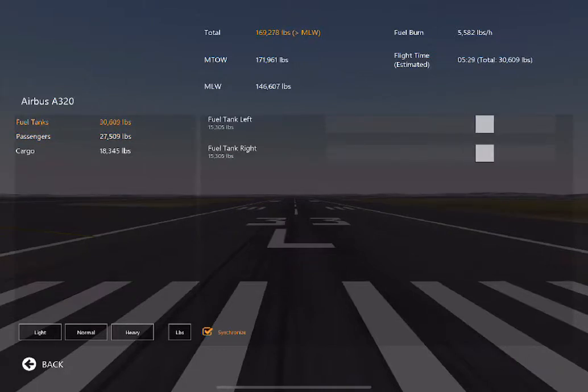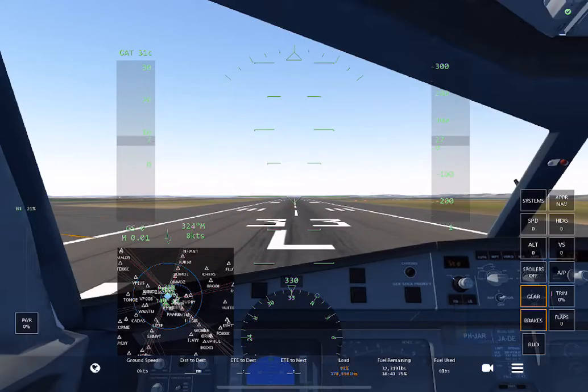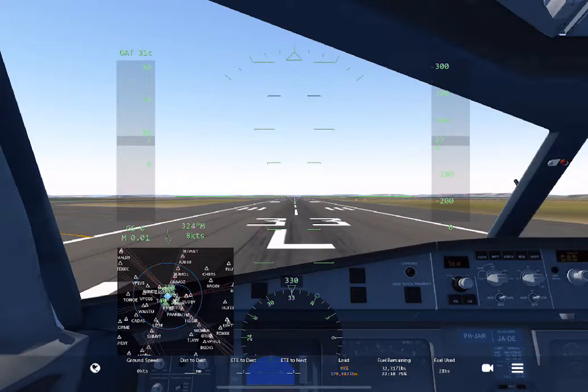Let's say we're going to 170. So we're at almost 100% load. So I got 46, 52, 54. And if I go flaps 2, I got 51, 51, 56.